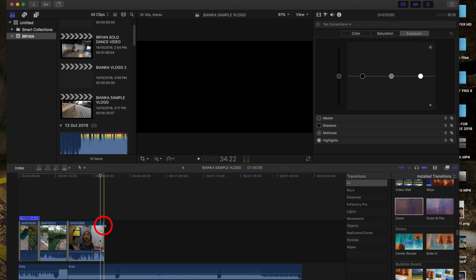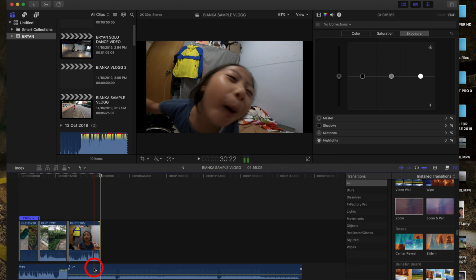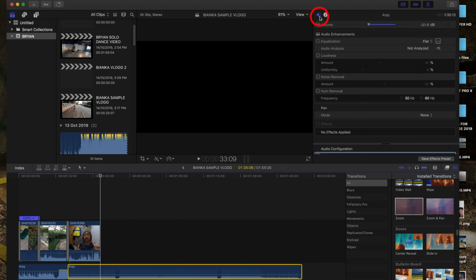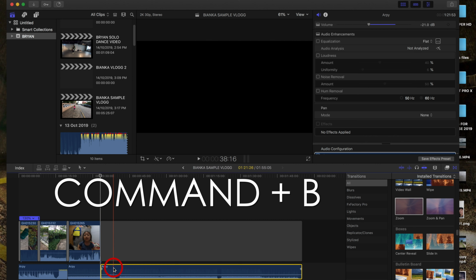Alright, if you want to cut a little bit, you just drag this one to the end of it. You can see this icon. Just drag like that. Okay, it's a little bit louder, so let's make the sound a little bit lower. Basically, you can just click here, go to this icon, and change the volume. But this is actually the shortcut one, so I don't need to click on this part. So next, you just click this one and press Command B, then delete the rest of it.